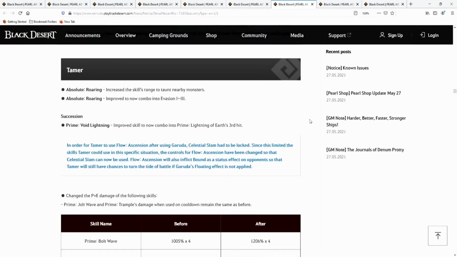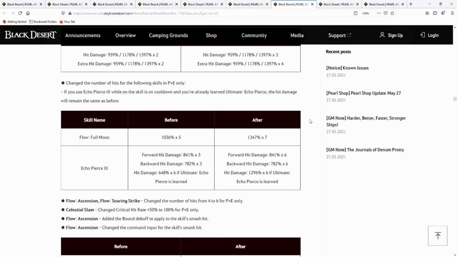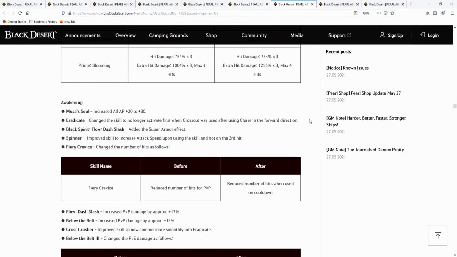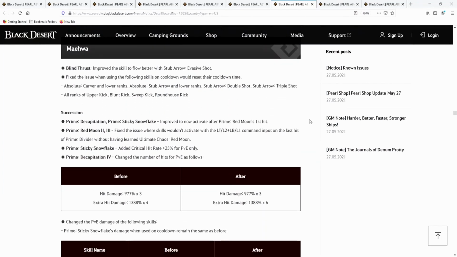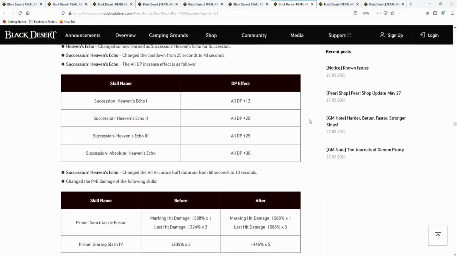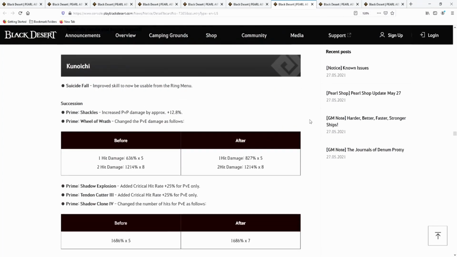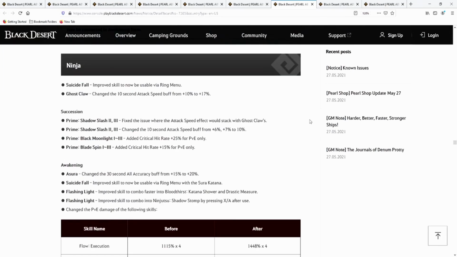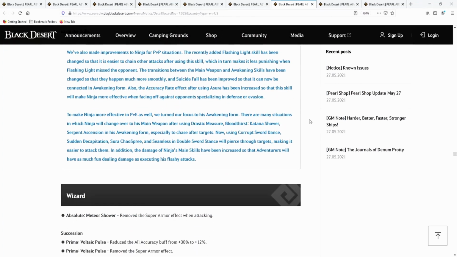Alright, and Tamer. Again, guys, just pause the video if you get to a point where you want to read a specific thing for your class. Musa. Maywa. Valkyrie. Kanoichi. Ninja. Wizard.